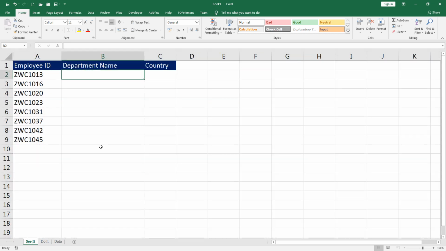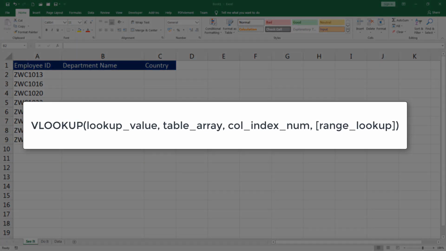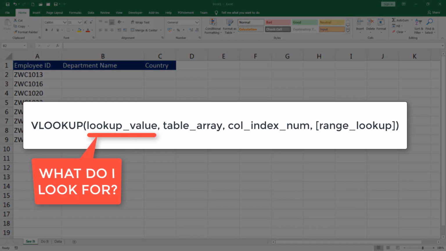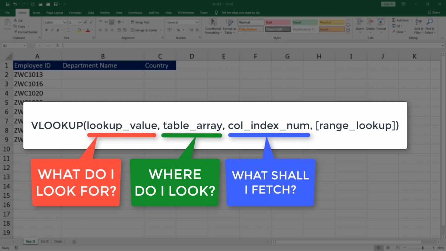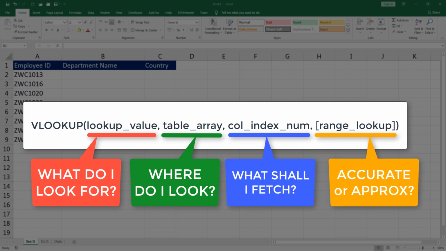So let's begin. Before I do anything, let me explain what VLOOKUP is. VLOOKUP is a great function that will help you to look for certain values in any given range of Excel. For example, I can pick up a value, go look for that value in a certain table, and bring in the adjacent column values. VLOOKUP takes four arguments. The first one is, what is it that you want Excel to look for? Second, where do you want Excel to look? Third, what should be returned if the value is found? And finally, should it be an exact or an approximate match? Let us take a close look.